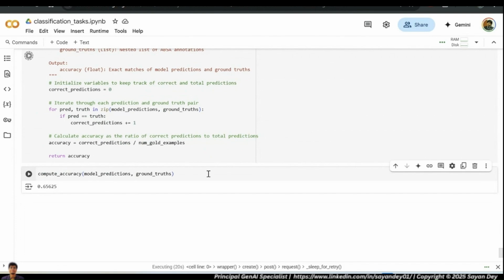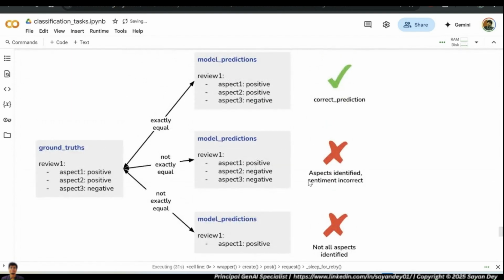In case you're having the question, why is the accuracy low? Because it's a little more difficult compared to a simple sentiment analysis. Mind you, you have to get both right. You have to get the aspects right, and you have to get the sentiments right. Both the things have to be correct. The aspects have to be identified correctly, and for those aspects, the sentiment has to be identified correctly. So based on a review, you need to correctly identify what are the aspects of the review, and you need to correctly identify what are the sentiments of those respective aspects. So both need to be correctly done.